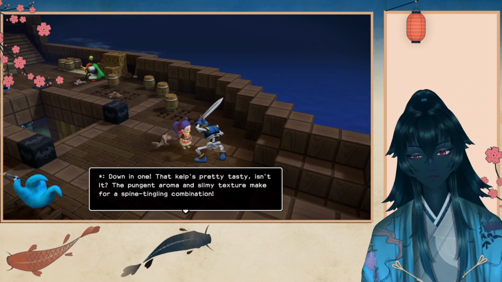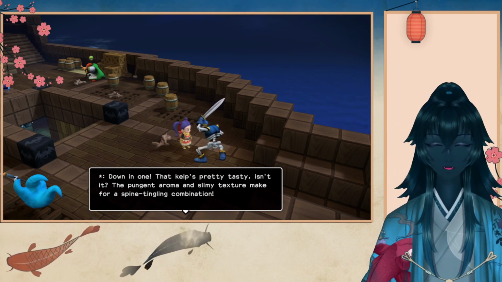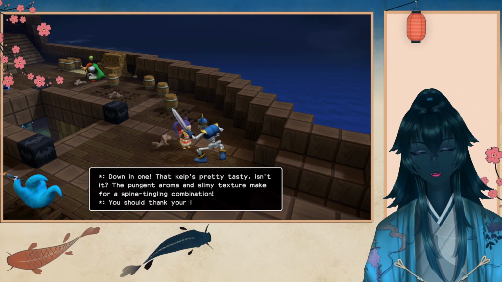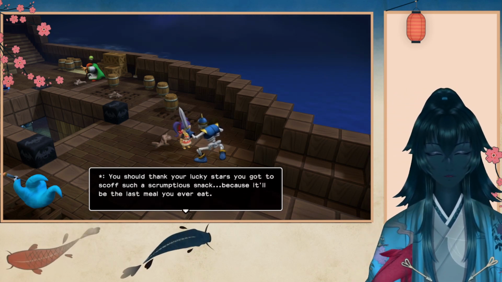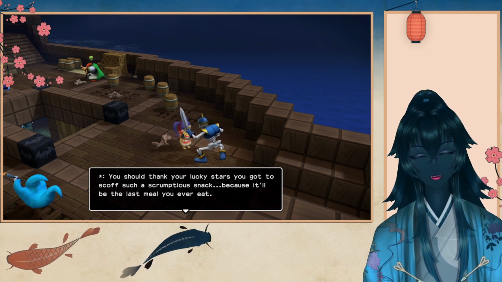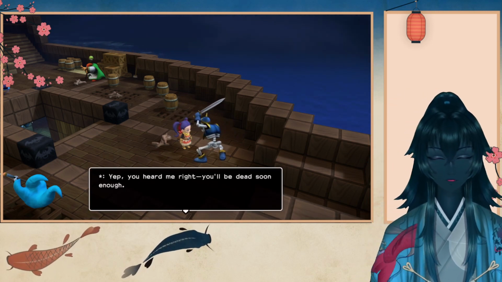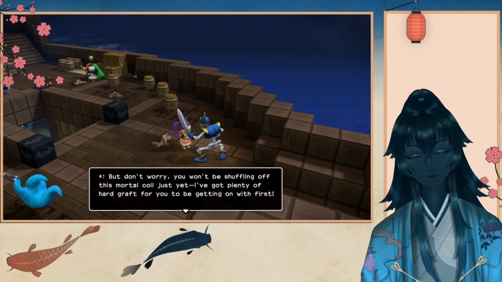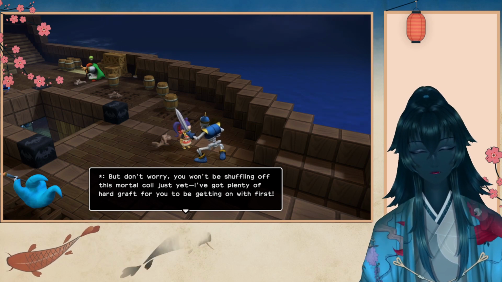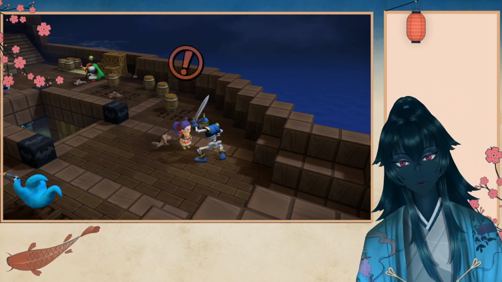Dowdy one? But that kelp's pretty tasty, isn't it? The pungent aroma, slimy texture makes for a spine-tingling combination. You should thank your lucky stars you got to scoff down a scrumptious snack. This'll be the last meal you ever eat. Yep, you heard me right. You'll be dead soon enough. But don't worry, you won't be shuffling off this mortal coil just yet. I've got plenty of hard graft for you. Get on with it.